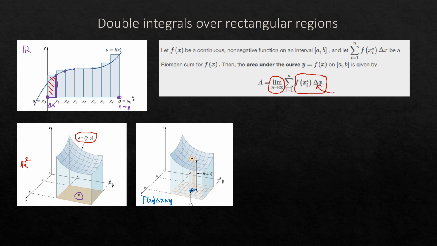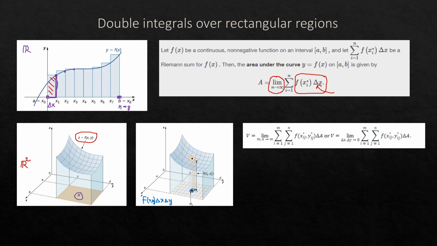And if you want to see a little more rigorous, a little more detailed explanation, you can refer to the textbook. But I just wanted you to see a graphical representation of what a Riemann sum for functions of two variables looks like. So what is it? Now we say V stands for volume, is the limit of the double sum, because we need to sum up in one direction, so in the X direction, and also we need to sum up in the Y direction. Okay, so M and N, M would be the number of rectangles if we count it on the Y-axis, right? And N is on the X-axis.